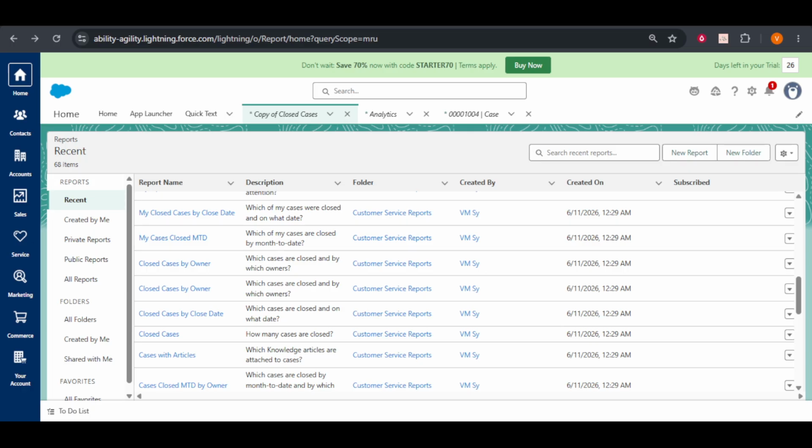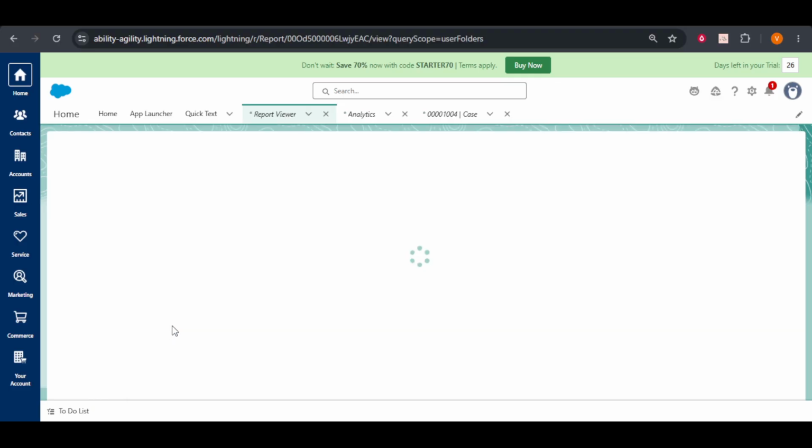First, you'll want to navigate to the Reports tab. This is your starting point for accessing any report within Salesforce. Once you're there, locate the specific report you'd like to receive regularly. It could be anything from sales forecasts to customer feedback reports, whatever is most critical for your role. Click on the name of that report to open it. This ensures you're working with the right dataset and that you're ready to subscribe to updates.